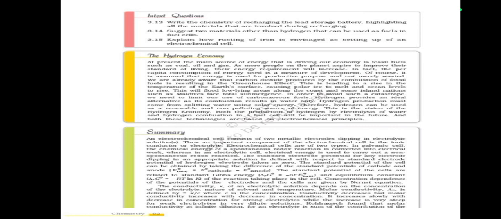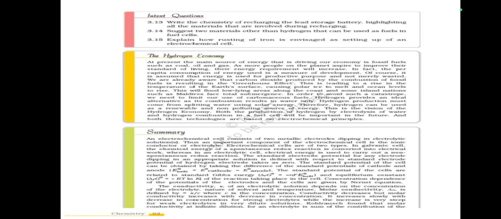We are already aware that carbon dioxide produced by the combustion of fossil fuels is resulting in the greenhouse effect. This is leading to the rise in the temperature of the Earth's surface, causing polar ice to melt and ocean levels to rise. This will flood low-lying areas along the coast, and some island nations such as Maldives face total submergence. In order to avoid such a catastrophe, we need to limit our use of carbonaceous fuels.